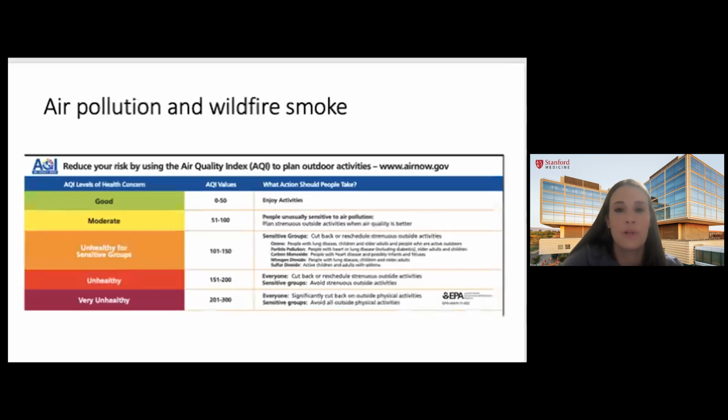And what about air pollution and wildfire smoke? So I think last year or two, it hasn't been as bad, but here in California, this is a big problem. The wildfires tend to be in the fall. They can be really, really bothersome for patients with asthma and airways diseases and allergies. I mean, they can be bothersome for everyone, but especially those patients. We know there's increased risks of asthma attacks, even heart attacks when the air quality is poor during the wildfires.